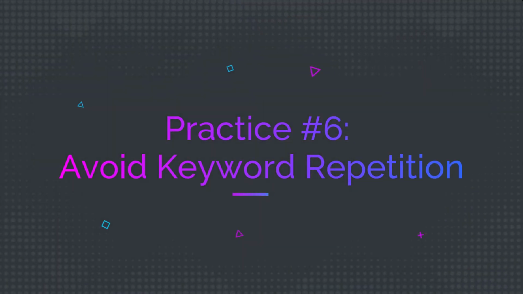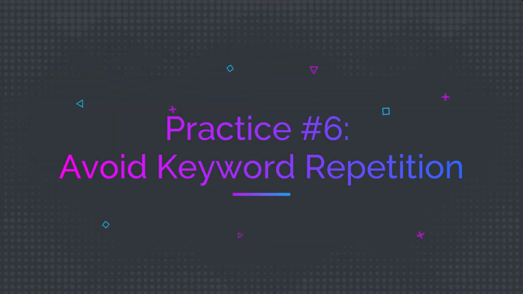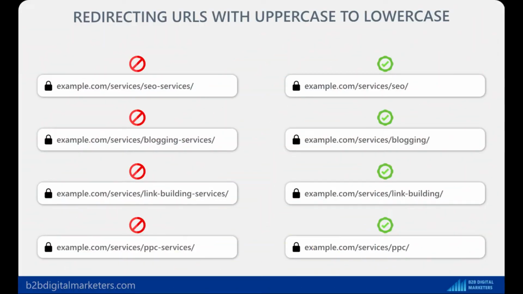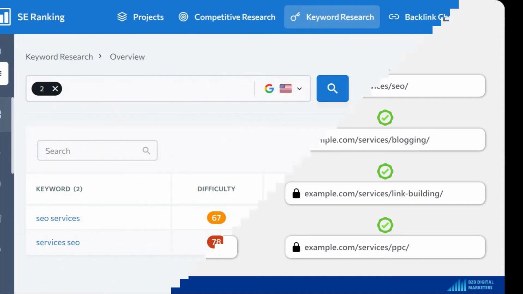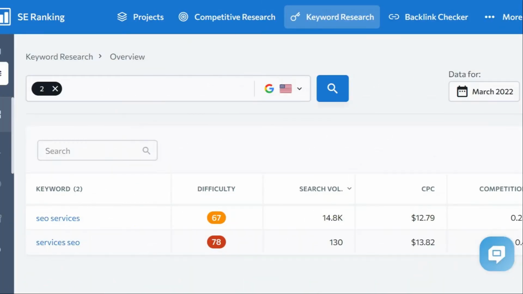Another important SEO URL practice is to avoid unnecessary keyword repetition. Especially if you are creating categories, sections, and subsections for your website, you might come to a problem where you want to target a primary keyword in a specific word order, but your URL makes it difficult. For example, if you have created your category page for all of your services, then you don't want to repeat the word services in your slug anymore, even though the exact keyword SEO services gets way more search volume than the exact keyword services SEO.